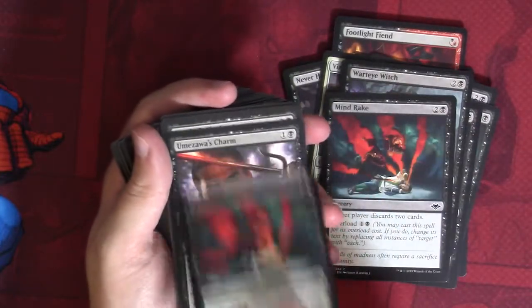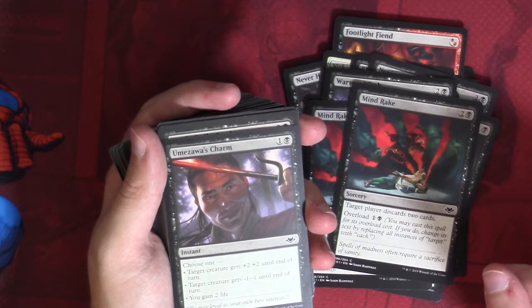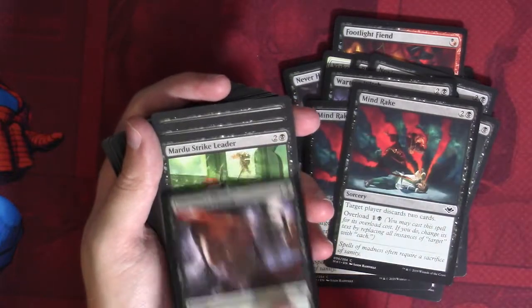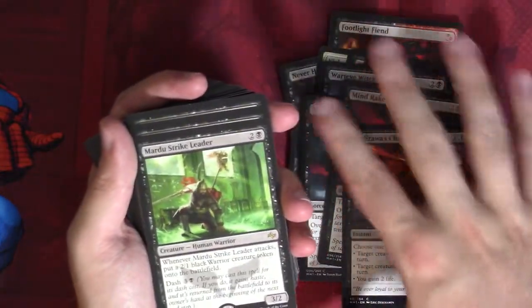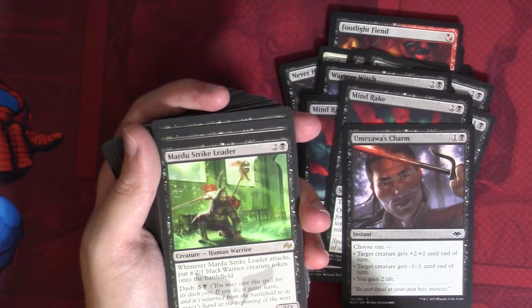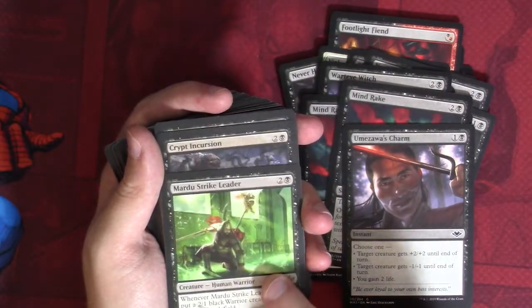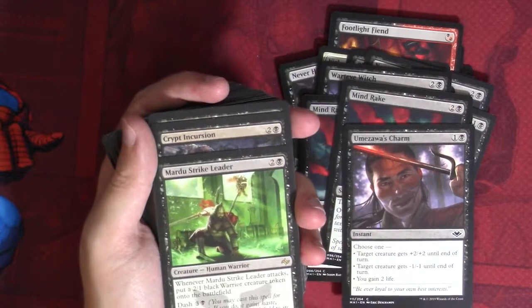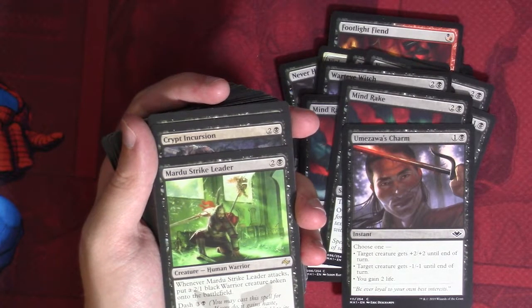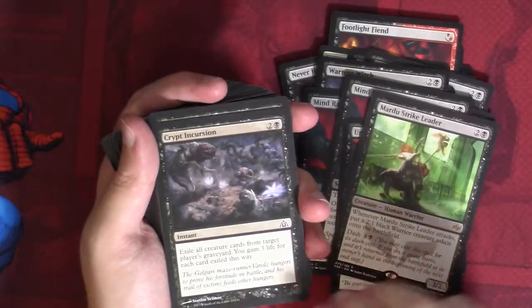And I have another Mind Drake in here. Choose 1. Target creature gets +2/+2. Target creature gets -1/-1. Or you gain 2 life. Okay. I know why I went with that one. Mardu Strike Leader. When he attacks, put a 2/1 black Warrior creature token onto the battlefield. And he has Dash. If you do, it gains haste. Okay, that makes sense.